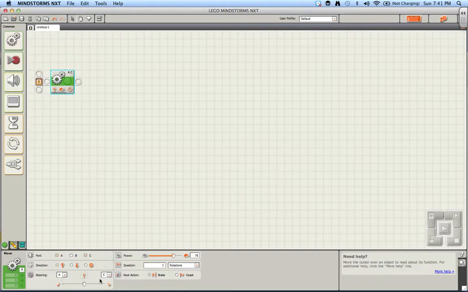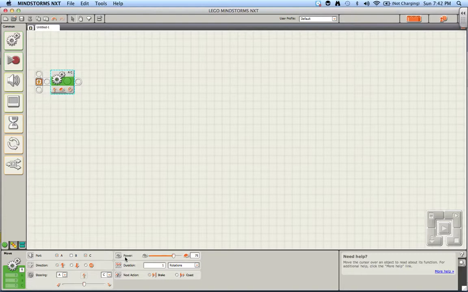And the steering's always going to automatically pop up with the ports that I've selected. Now, if I want my robot to turn right, I will move my toggle to the right. And you can see it's showing how far right. This is almost a complete U-turn. So you can just play around with this once we get the robot moving.